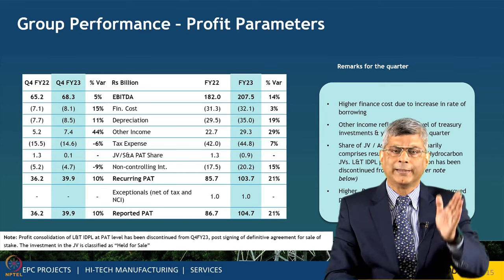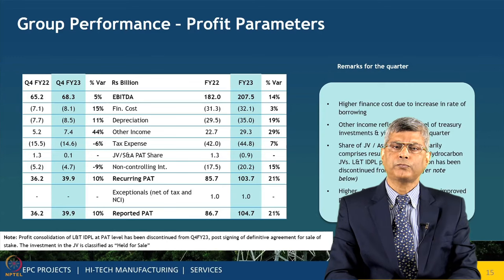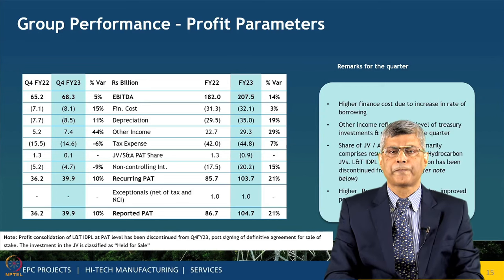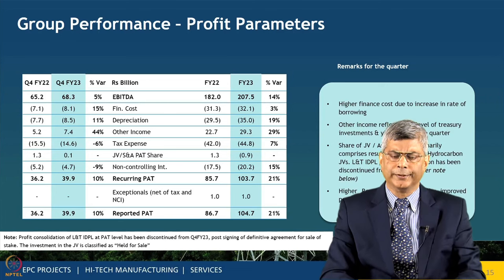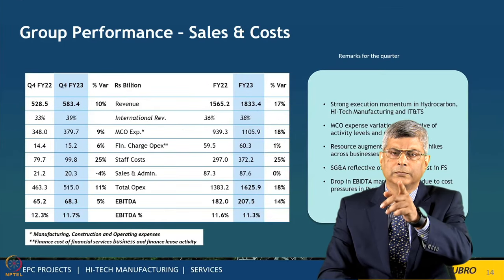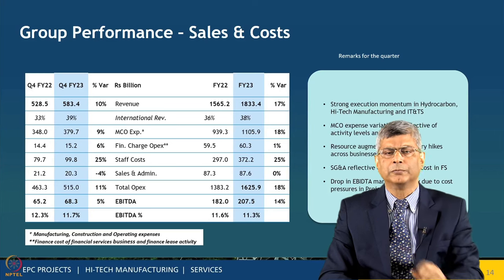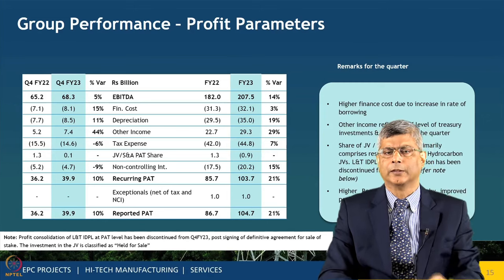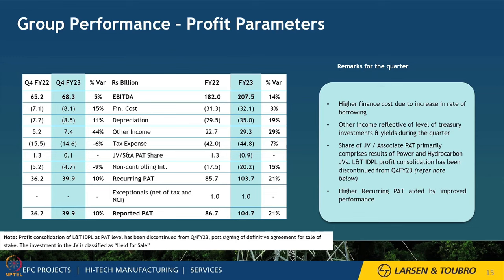Again, without getting into too much detail, you'll find that the EBITDA, which is the first level of profits, is about 20,000 crores. And they've got certain other costs. And then if you look right at the bottom, you get into the reported profit after tax, because you have to pay tax to the government, of 104 billion. That's about 10,000 crores. So if you look at it in totality, they have sold, right on the top in the blue colored column, 1833.4 billion rupees. That's the revenue or sales. And if you look at the bottom, the reported profit after every cost, including taxes, is 10,000 crores or 104.7 billion. Concept is the same. This is called the income statement or the profit and loss statement.